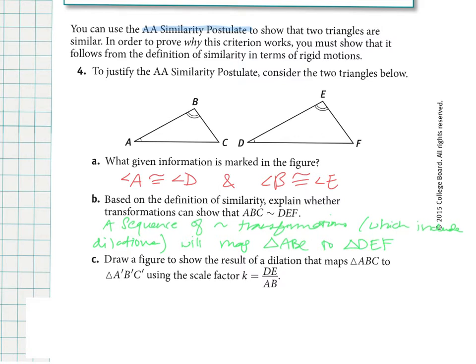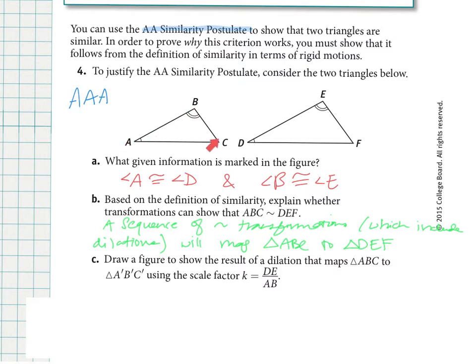So all in all, what we're saying is that we can go through different types of transformations, including dilations, to show that these two triangles map onto each other, right? We're going to be able to do that. We can make this triangle bigger, and it'll map onto that triangle because we know two angles are congruent. Now, some of you might be thinking, well, why isn't this angle, angle, angle? Why isn't that the similarity postulate that we're looking at? Well, keep in mind, we're looking for the minimal amount of information to prove that two triangles are similar.